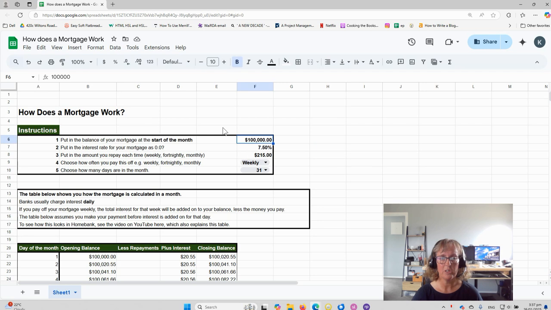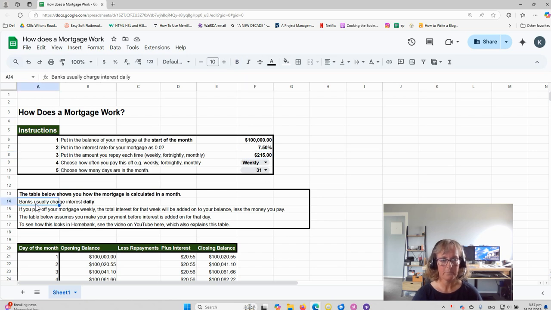So the first thing you're going to do is put in these numbers. So you should be able to just put in if it's 150,000 or 400,000 or whatever it is. Then just choose your interest rate. Now remember to put it in, don't put it in as 7.5. Well, you should be putting it as 0.075. Even though this is a percentage, you should be able to then just go up and change that. And then put in your amount, and just let's say they're paying $215 a week, and then there's 31 days, and we'll just use January for example.